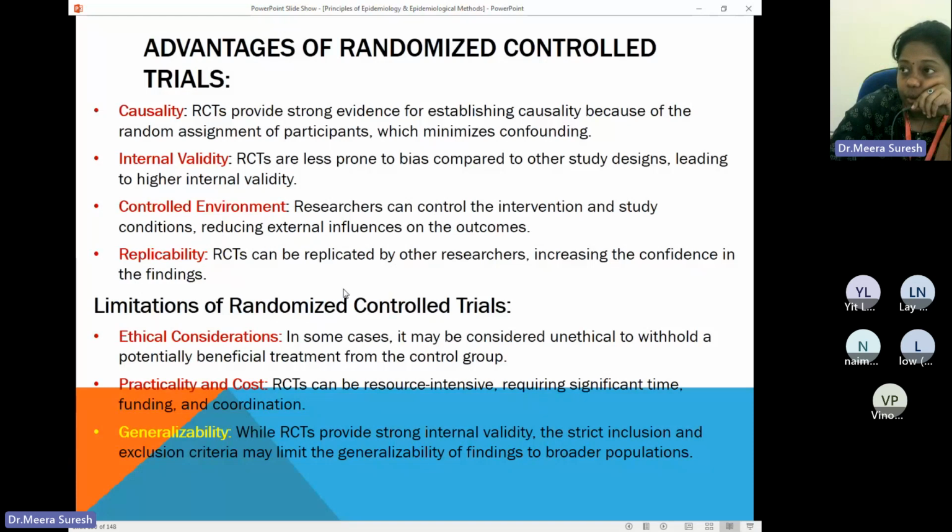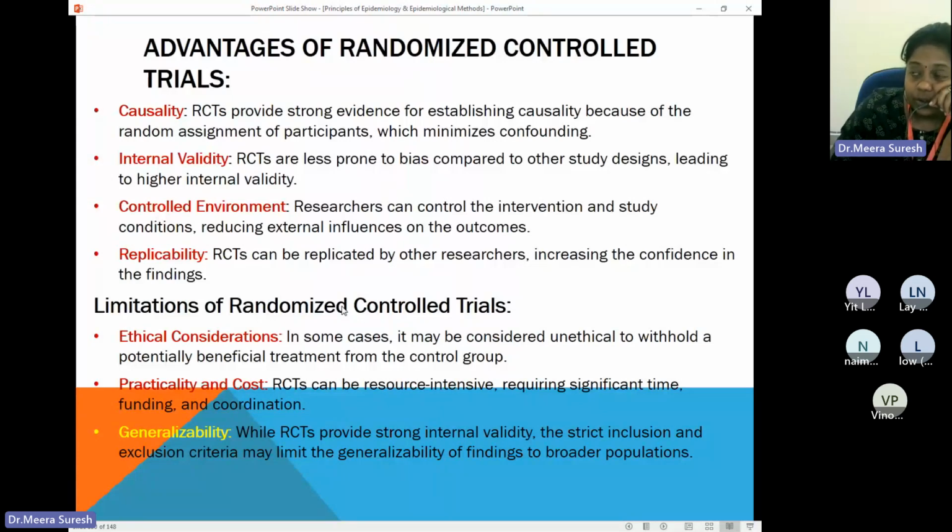A very simple example of replicability is when you're noting the BP of a patient. One person did the BP measurement and got some value, and another person does it, and if there is a wide variation, a third person should do it. The first person got around 120/80. The second person might get the same result, 120/80, or sometimes 118/80. There is not much difference. So replicability is possible.